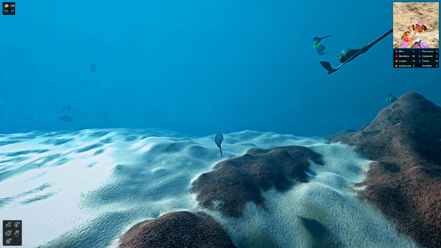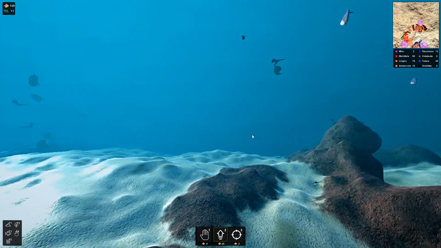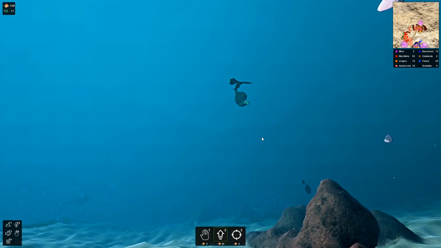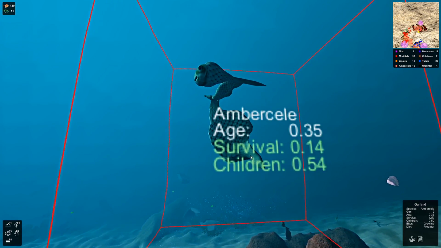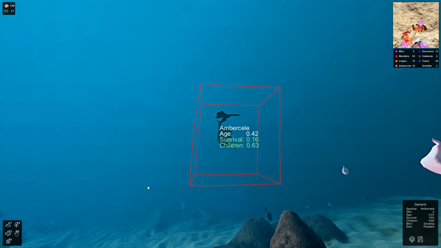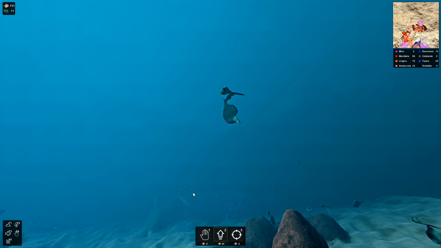This one's doing okay. Let's boost. Boost! Oh, piss. Let's not. What are you? What's this farce of a creature? Look at your big bollocks. What are you? Oh, you're another Ambacelle. Okay. They haven't reached age 1 yet, so they should still hang around for a while.